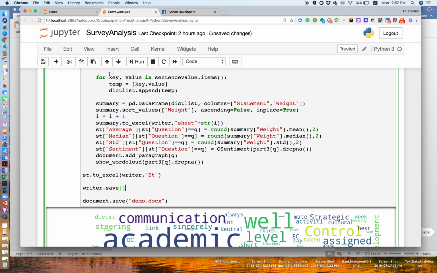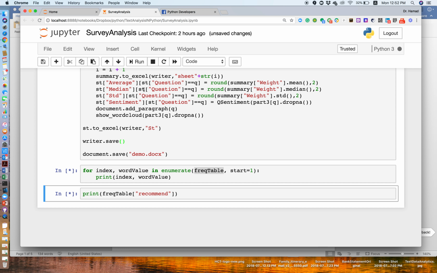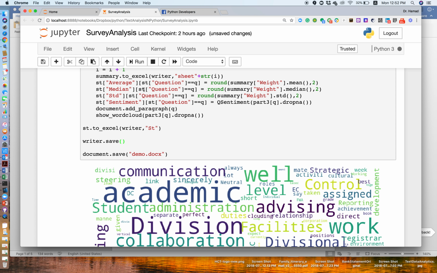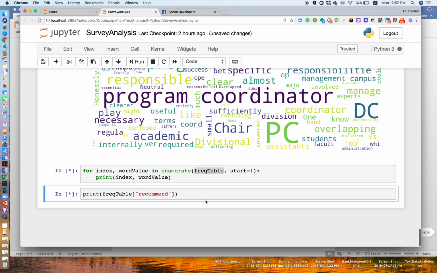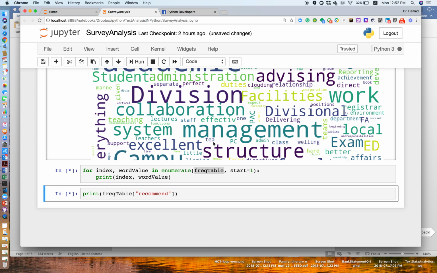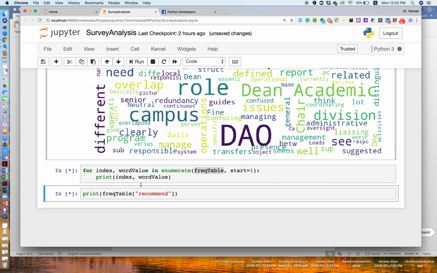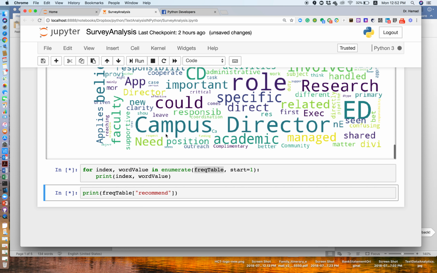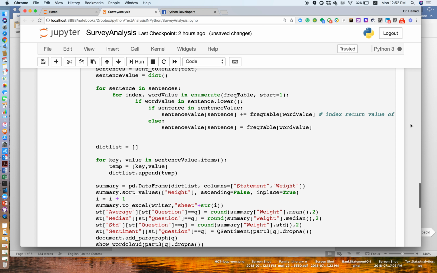So let's run the whole code now. Run all and see what will be created. It's done drawing this one, all of them being drawn, and it's still doing something. These last two you don't need, but I added them because I wanted to show you the dictionary later.